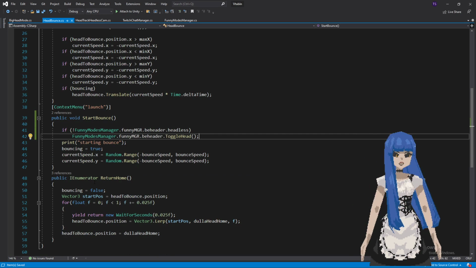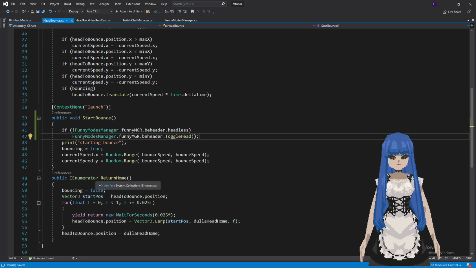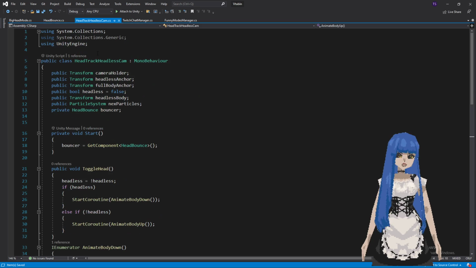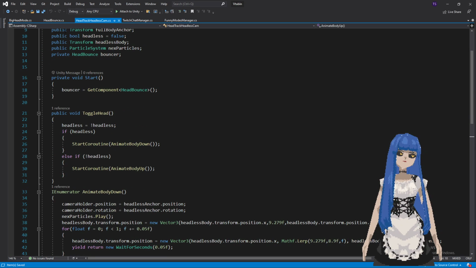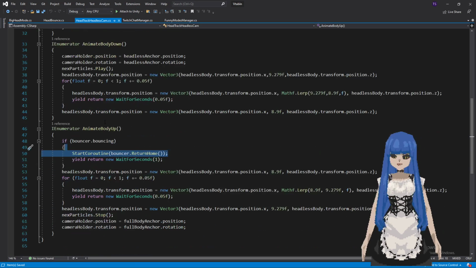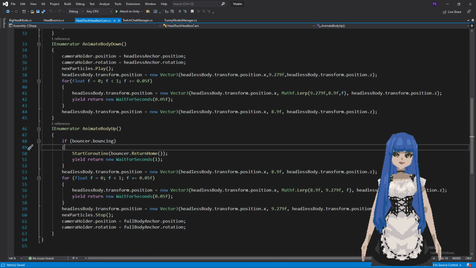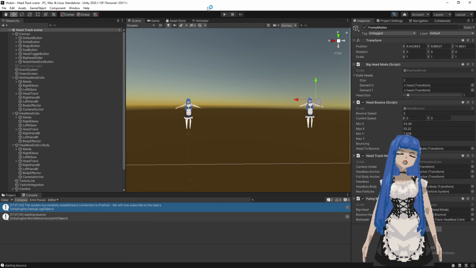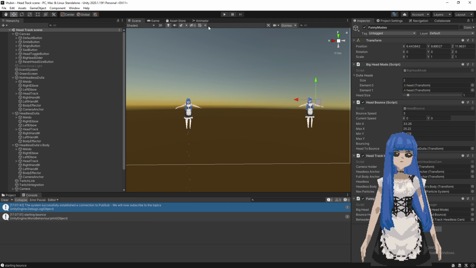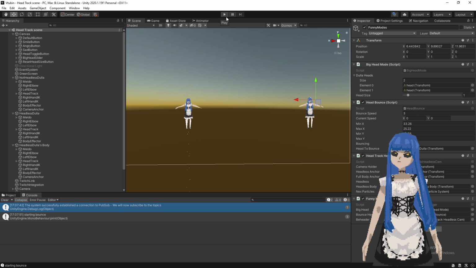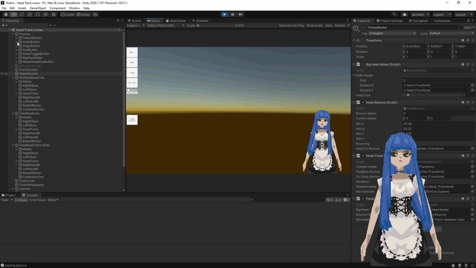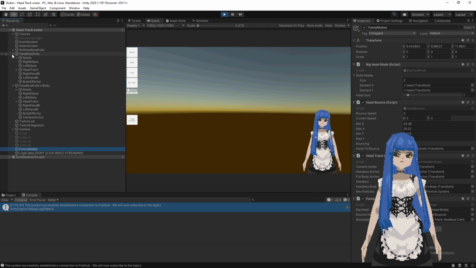Because I already added that check for return home, I'm pretty sure. Yeah, it just does it here. Where if it's bouncing and I start returning home, it stops bouncing. So I just needed the opposite, where if it's starting bouncing and it's not home, and it's not headless, then it goes headless. Yada yada. Point is, it should work now. And I was the one who was the dumb.